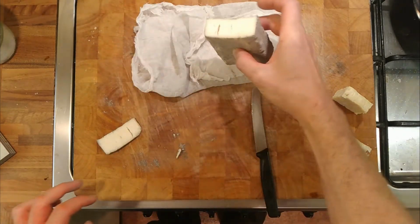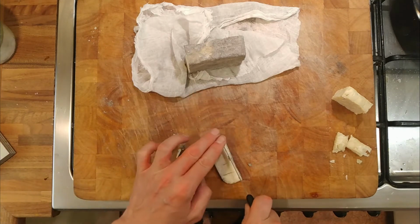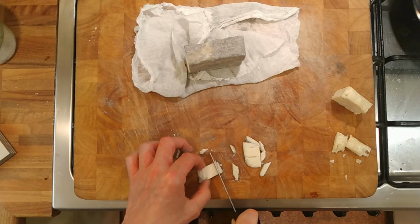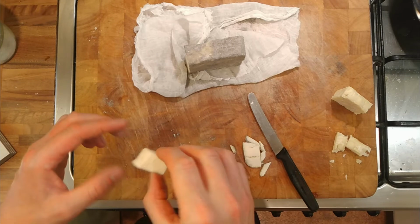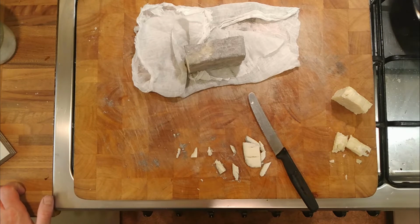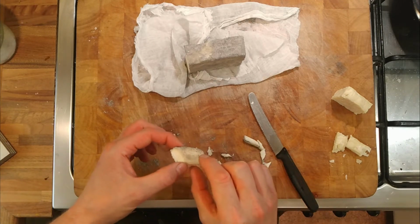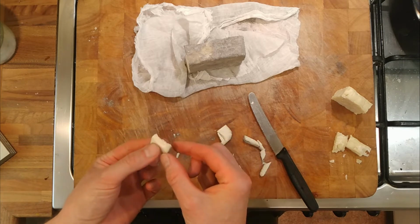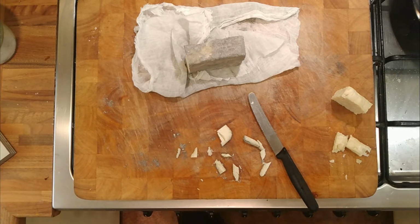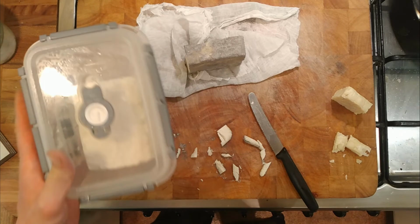So, let's give it a try. With a little bit of ash. That's quite nice, isn't it? That's quite nice. I wonder if I should have dusted that one in ash and then put it in the container.